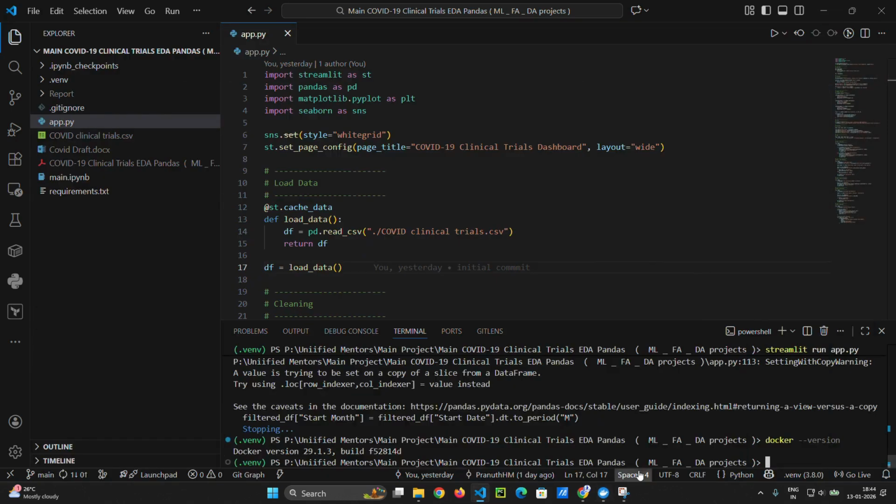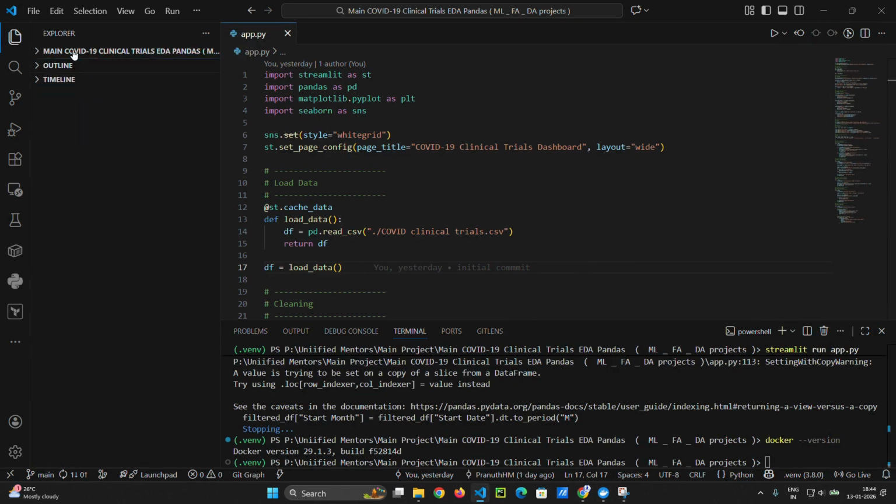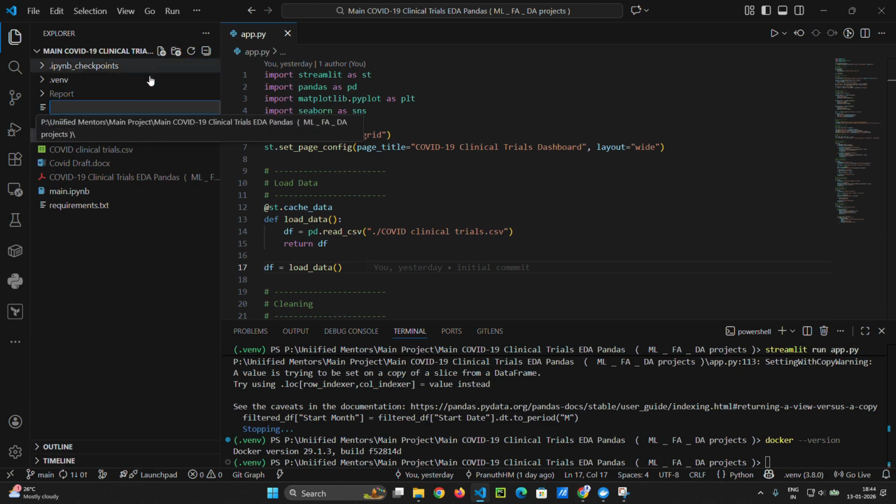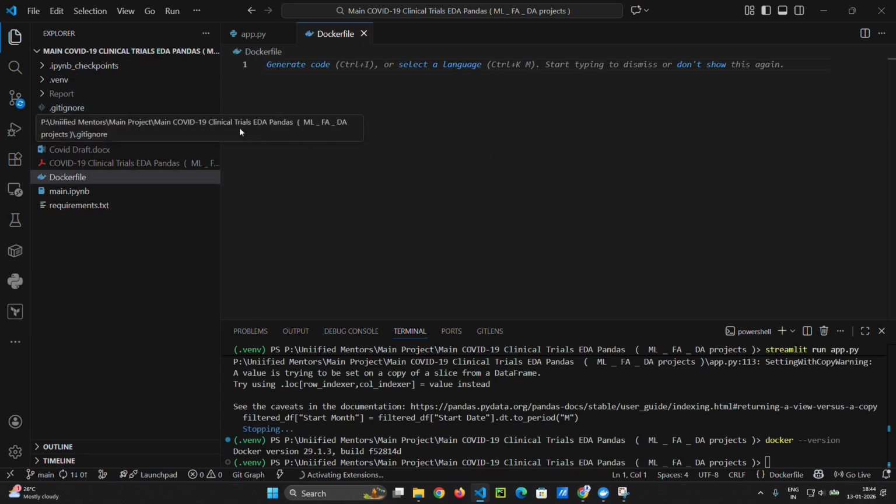Okay, once you do this, in my main project folder, create a file named Dockerfile. This is a default file which is run by the Docker engine to build an image. As my project runs with Python, I will be creating an image with Python.